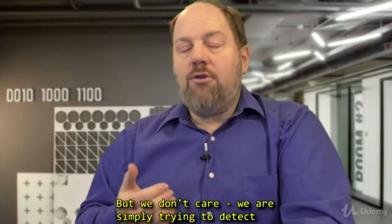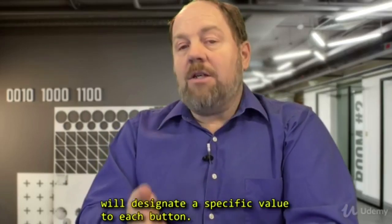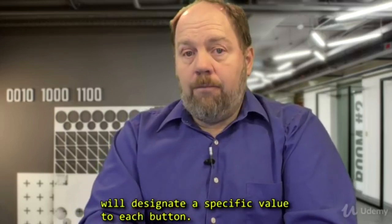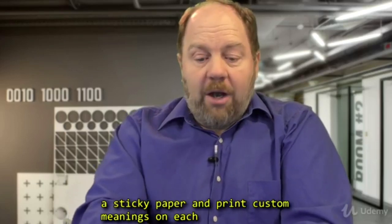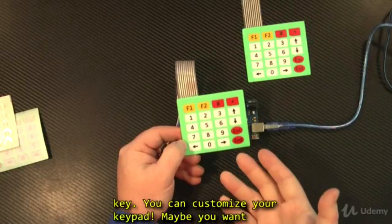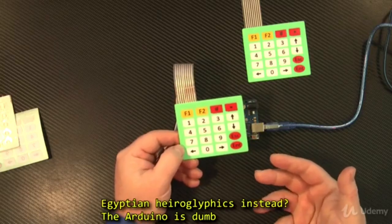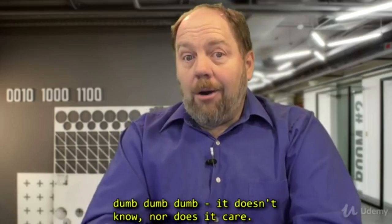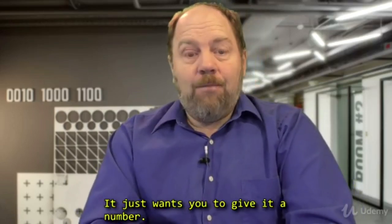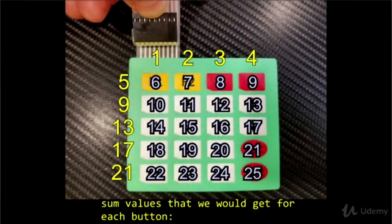But we don't care. We are simply trying to detect whether any particular key has been pressed, and we will designate a specific value to each button. After all, you could cover over these buttons with sticky paper and print custom meanings on each key. You can customize your keypad. I don't know, maybe you want Egyptian hieroglyphics instead. The Arduino is dumb. It doesn't know, nor does it care. It just wants you to give it a number. Now, with our row and column values, these would be the sum values that we would get for each button.